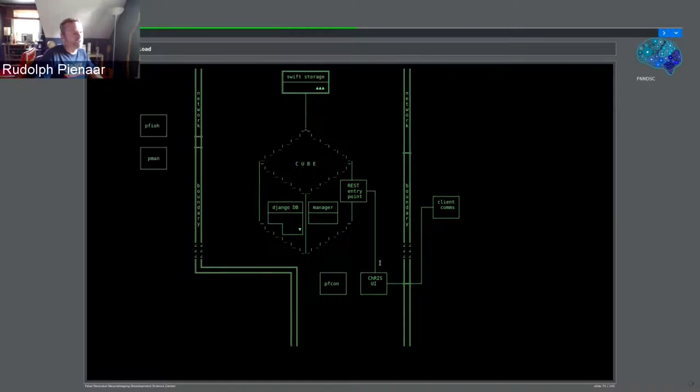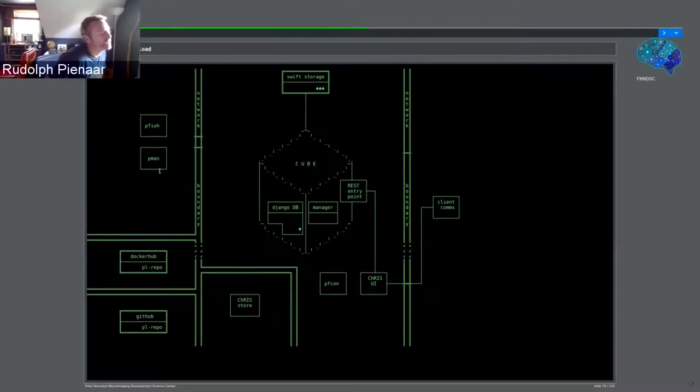Now we speak to our REST entry point. Oh, and over the hills and far away, we're going to add two more components that live in the remote environment. That's a data handler over here and a manager over there, like a process manager. And again, the point over here is that they can live on totally separate networks, and oftentimes do. Now let's add what we call the ChRIS store, which, as the name suggests, is this kind of store where people can publish their funky, wonderful, amazing medical apps. And let's throw in GitHub and Docker Hub to make the picture sort of complete.